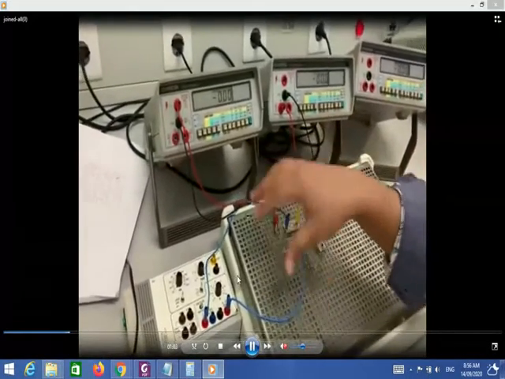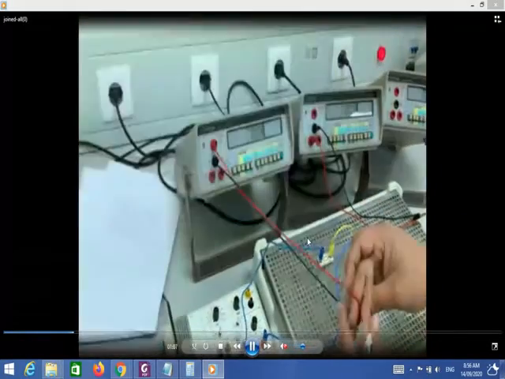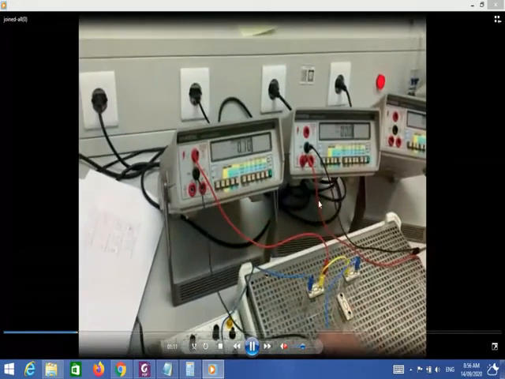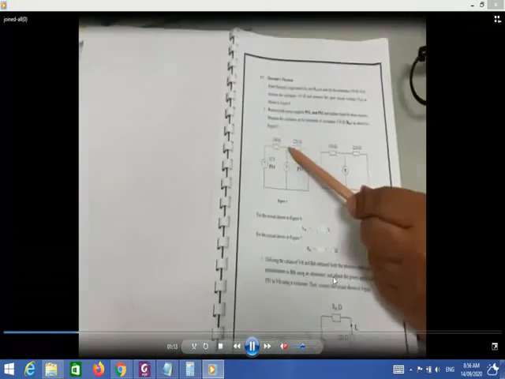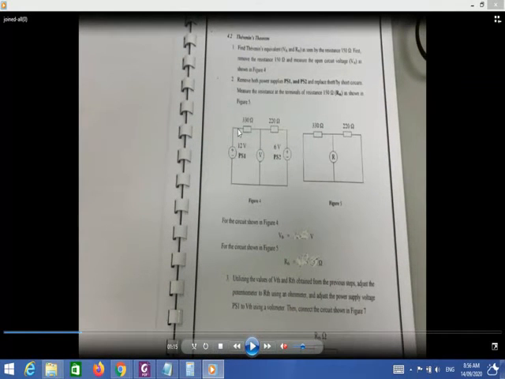So we have connected two sources, and we need to find out the voltage across these points. Here we connected PS2 to 330 ohms, and PS1 to 220 ohms. We have not connected any resistor here. Either this point or this point, both are common points. From there to ground, I will connect the voltmeter.